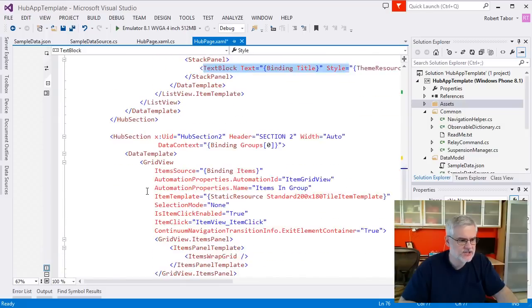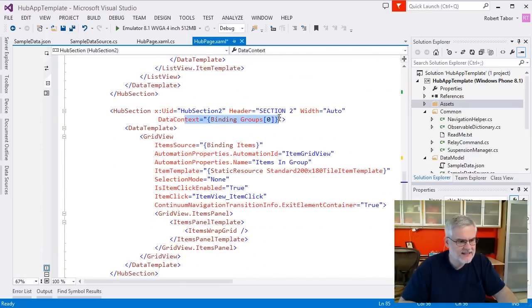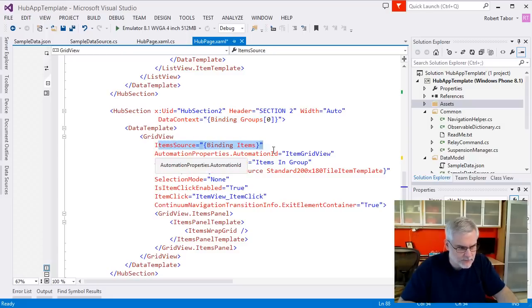Whereas in hub section 2, we're refining the data context down to a specific group. Within a given specific group, we're refining it down to a specific property of that group. And then further, as we get into the item template, getting to the individual properties of an individual item. All right, so that's the fundamental difference.